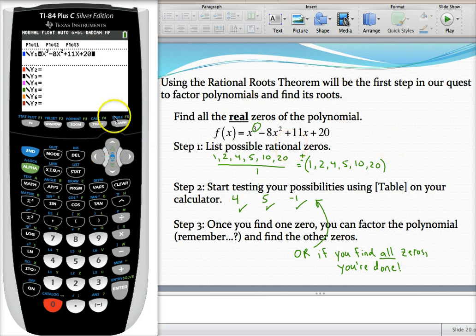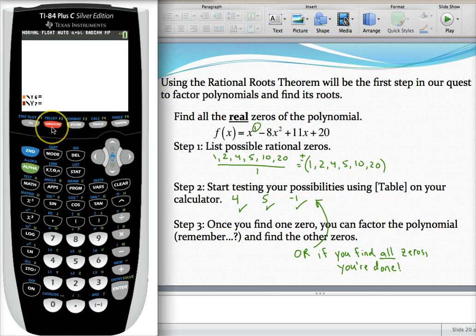What I'm going to do though, rather than just go to my table directly, I want to change the setting on my calculator. To do this, press second and window. And what I want to do is change my independent variable, my x value, to ask. And so what that's going to allow me to do is actually type in only the x values I want to know. So that way I don't need to scroll through and test all the way up to 20, especially as you start to get fractions, they wouldn't show up anyway. So changing that to ask, watch what's going to happen when I go to my table now.